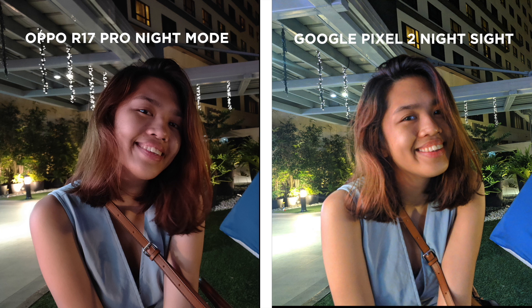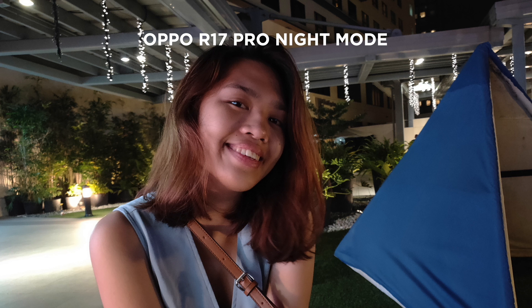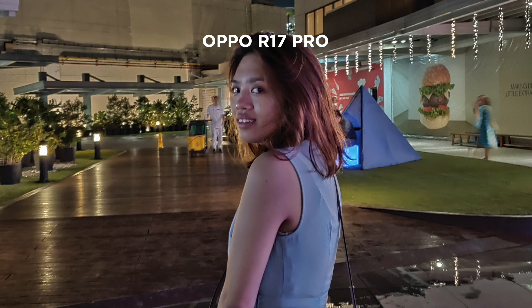With night mode, though, the tables seem to have turned. It seems like sometimes with the Pixel you should only be using Night Sight when it's really dark, because in this shot the phone wasn't able to focus well and we're a little bit overexposed. For the R17 Pro, not much has changed, but we do get an overall brighter photo and better skin tones. With these shots without night mode, I think the R17 Pro's shot is a lot better. It's not as detailed as the Pixel 2, but it accomplishes the goal a lot better — this is a shot of a person after all, and it's able to capture skin tones way more accurately, which is obviously the goal.